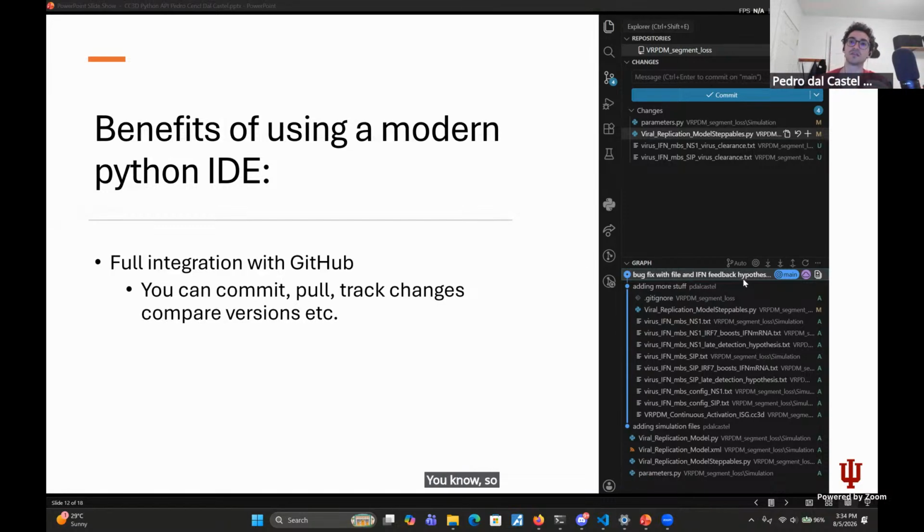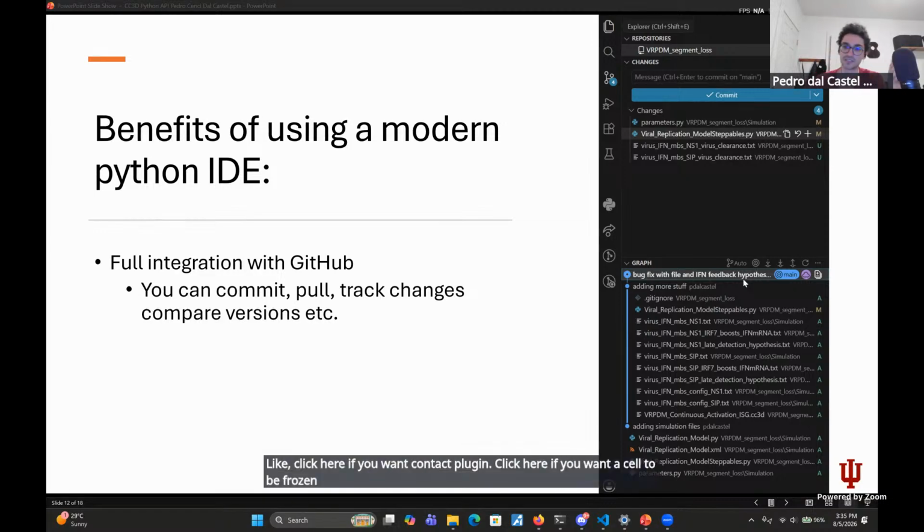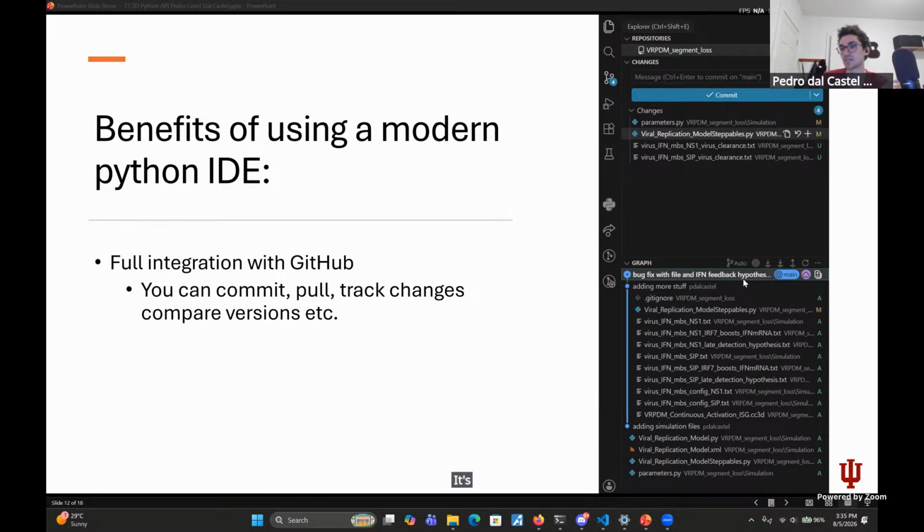So there is a lower barrier of entry for these people if we have something dedicated where you can click here if you want a contact plugin, click here if you want a cell to be frozen. It's easier to have that.